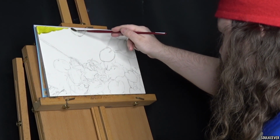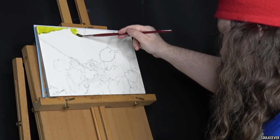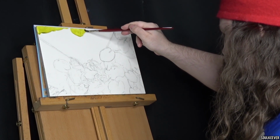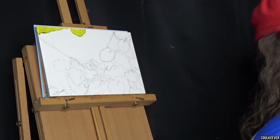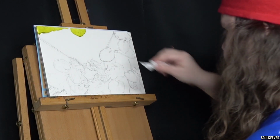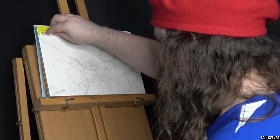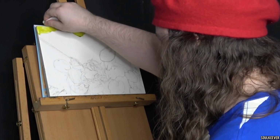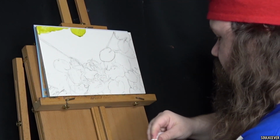Alright. Now look at that. Look at that. Okay. Now we'll just stop right there because maybe what we want to do is take down some of these edges a little bit. Okay. Go up here and swipe some of that away and take some color off.